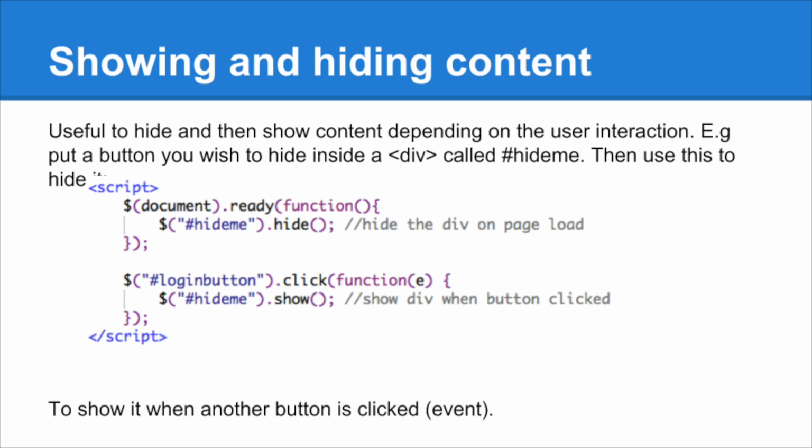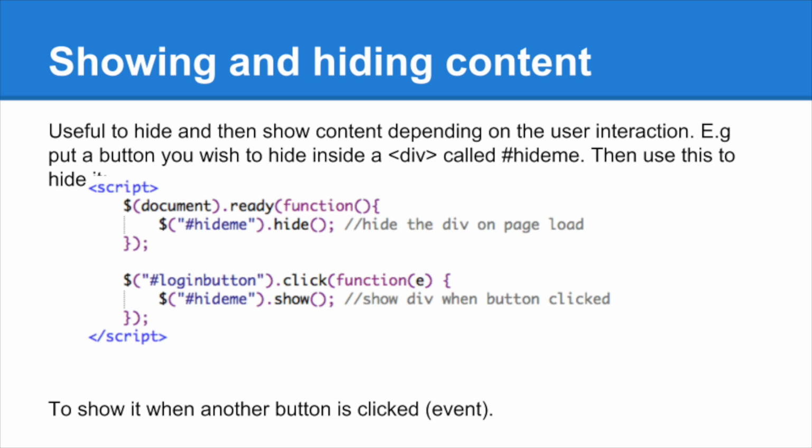Now, every page that loads, you can call what's called a ready method. And ready basically means it's loaded the interface in and it's ready to display. Like an on load or on display. And what I'm doing here is I've got a div with an ID of hide me. Okay, look at the syntax in that first bracket after the dollar sign. Dollar means jQuery. The bracket is my selector.